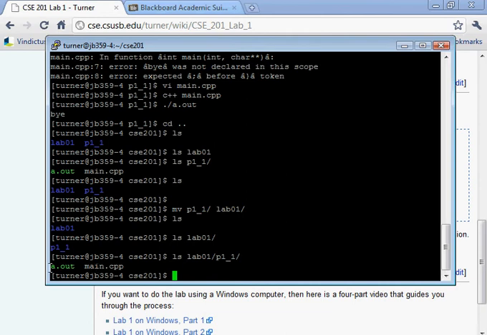In fact, this a.out, as you remember, was automatically generated. And so we don't need to keep it, we don't need to hold on to it. We can clean up, we can delete it. So I'm going to use the remove command, rm, to delete a.out, because we can easily regenerate it, and I don't want to put a.out into the repository.